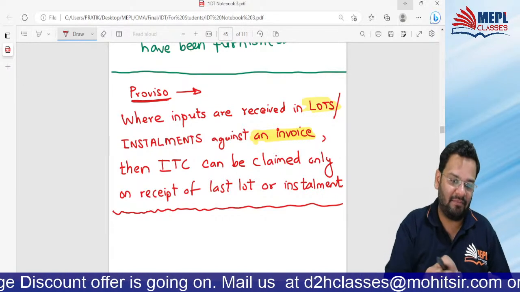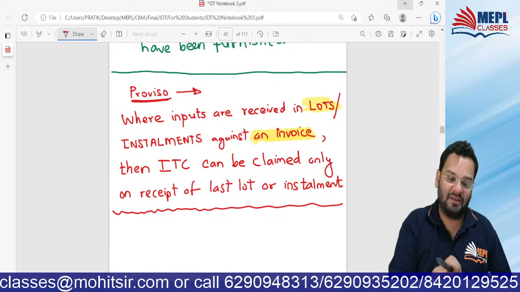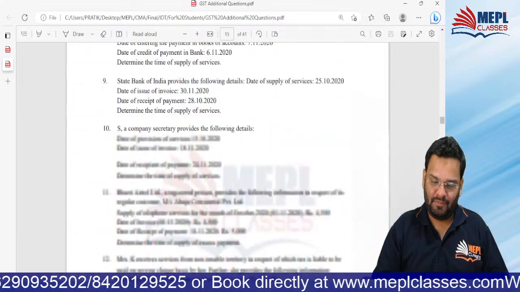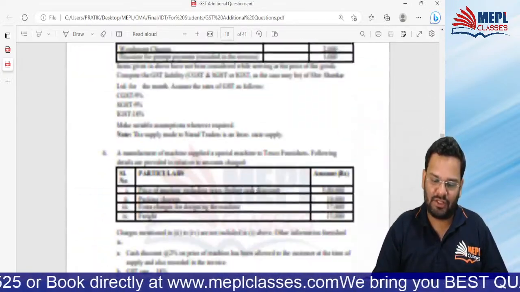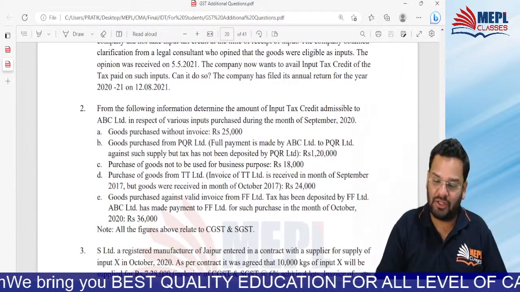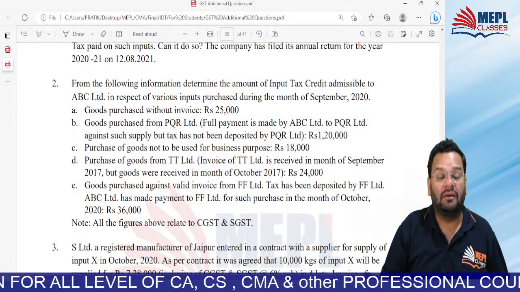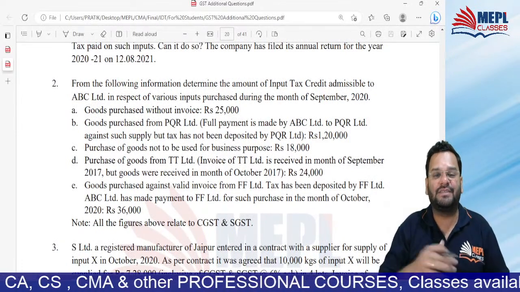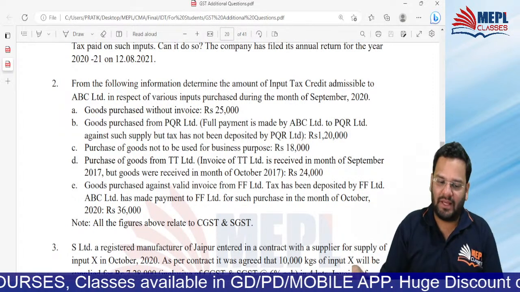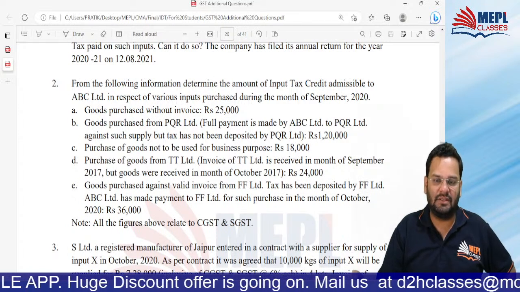So never ever waste any time in the session. Immediately jump onto some practice question and solve it. I hope the additional questions are visible to you. In the additional questions, you can go to the second question on page 20. Every topic we solve adequate and rather extensive questions to cover a numerical on each and every provision. Okay. So are you there at the second question? Shall we discuss it? Yes, we will discuss the second question.